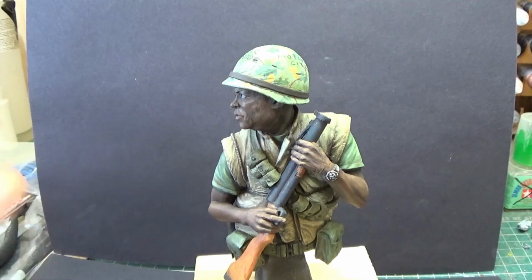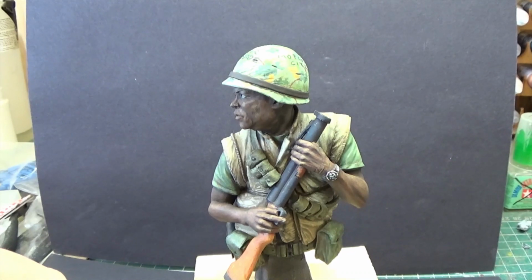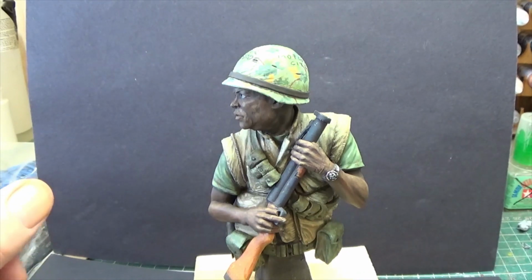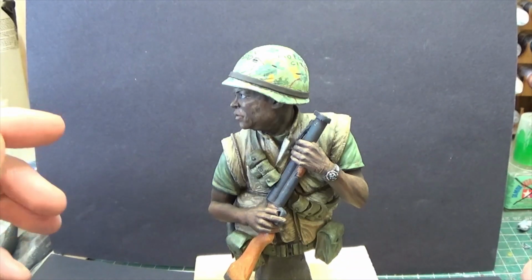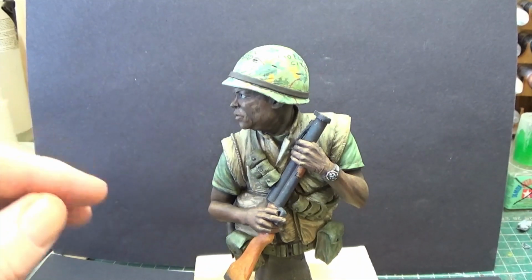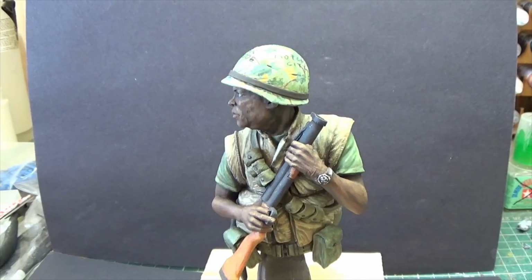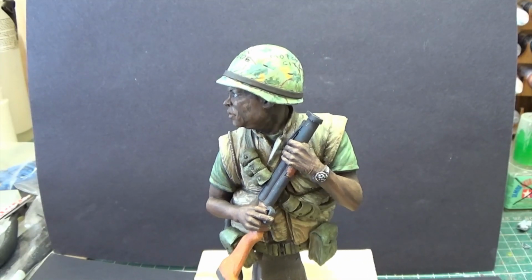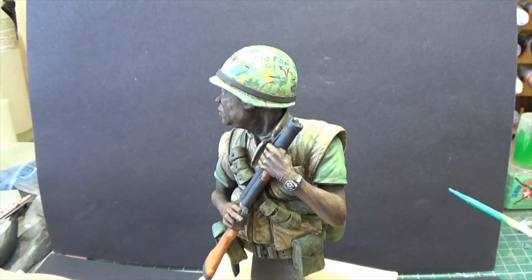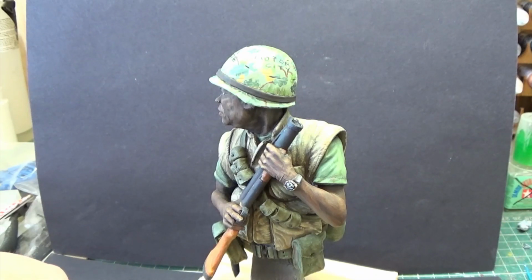So yeah, there's lots of different ways you can paint all types of skin tones. You just have to look at some photographs of real people. In this case, I looked at African American soldiers in Vietnam. You have to be a bit careful with period photographs, because obviously they can be a bit more faded, depending on the type of film at the time. So you just got to be a tad careful of that, but it does still give you a good idea. I've even been looking at different photographs, like from the Battle of Hue for the Marines there, because there's lots of guys with different scratches, and just getting an idea what scratches look like. We all know what scratches look like on us, but obviously transferring it to the bust.